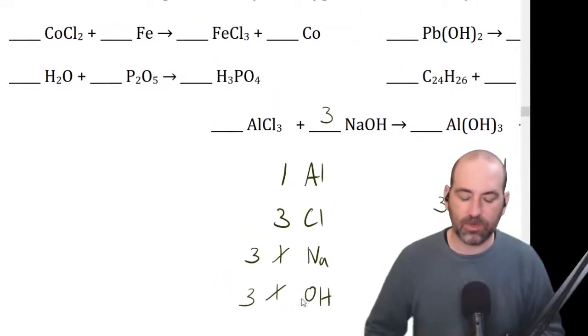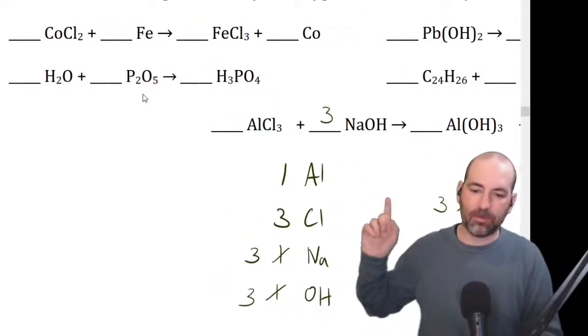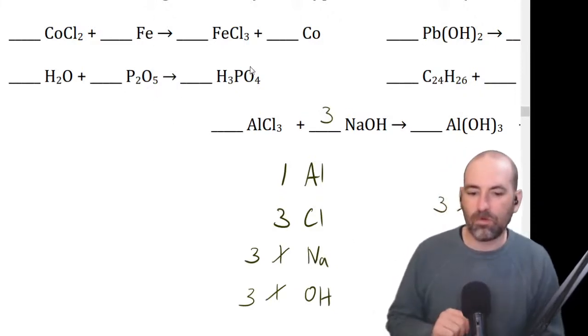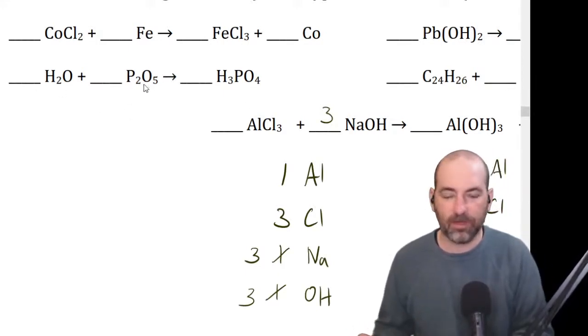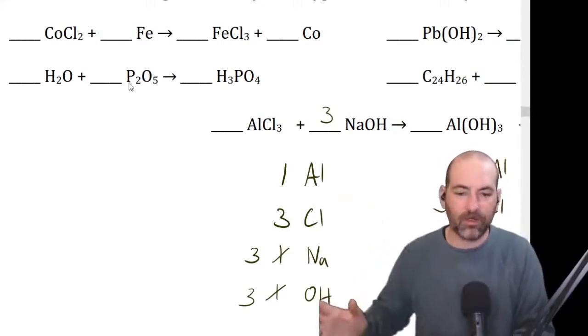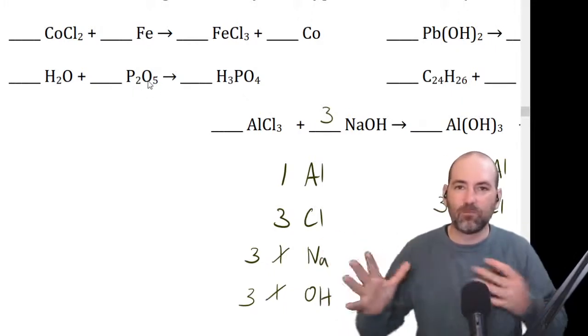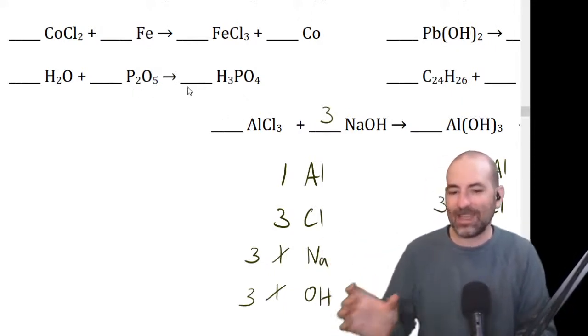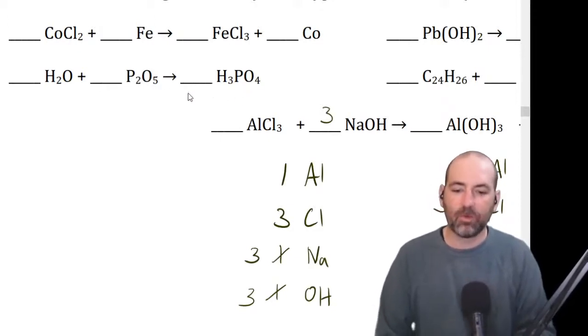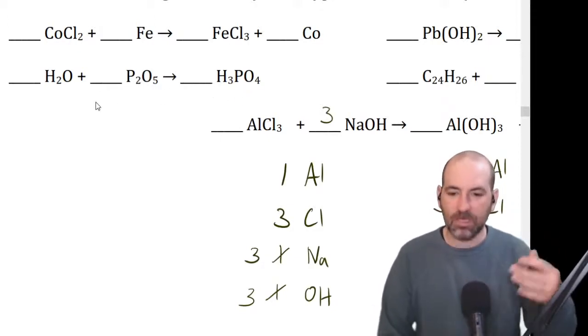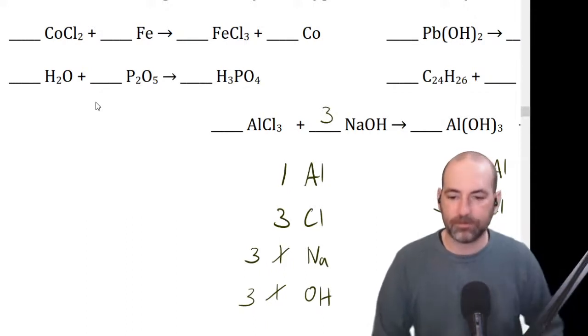So as I said, we kept the OH together. Here's an example of where that doesn't really work, where we've got phosphoric acid. You could think of this PO4 as a phosphate, but there's no PO4 on the other side. There's some other P's and O's doing other stuff. So that's clearly doing something in the reaction. It's not staying as a polyatomic ion throughout the reaction. So we would want to do this one as just H, P, and O on each side.